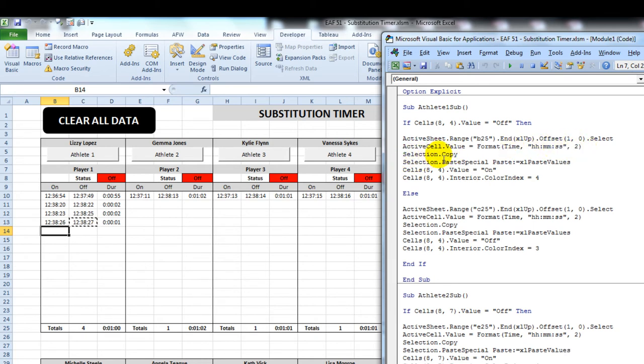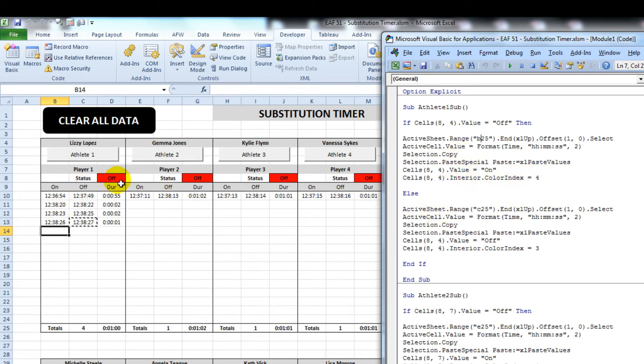Then copy and paste special over the top of the same cell. The reason that you do that is because time is volatile, and if I click save on my spreadsheet, it would update that time to the time that I saved it, when really what I want is the time that I clicked the button. It then flicks the switch.